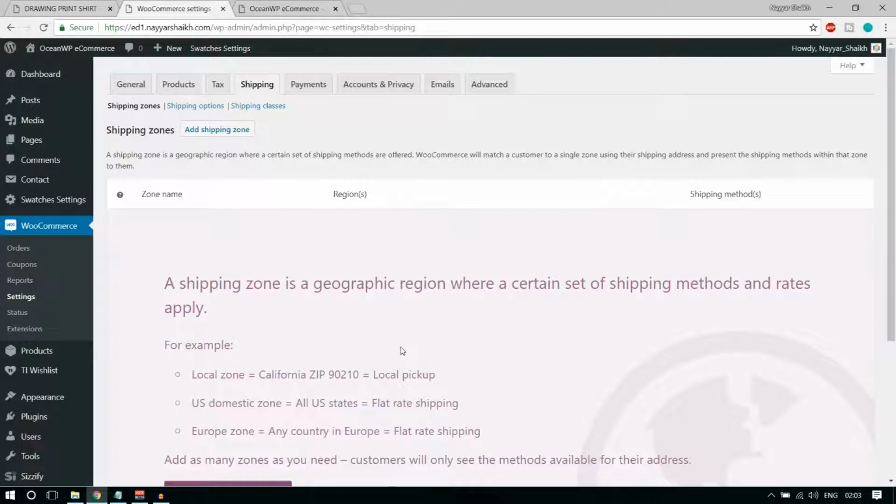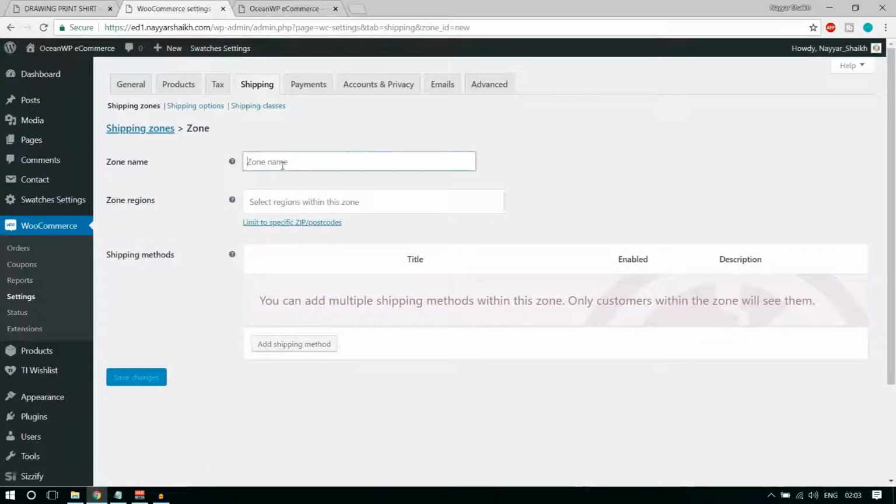And the second thing is there are two types of product that you can deal with: a normal product, or a bulky product or a premium product you can say. So the shipping cost for a normal product will be different. For example, shipping cost for a simple smartphone will be different, but shipping cost for a refrigerator will be totally different. I'll explain both of these things over here. So first thing is that we have to add a shipping zone. So first let's add a shipping zone.